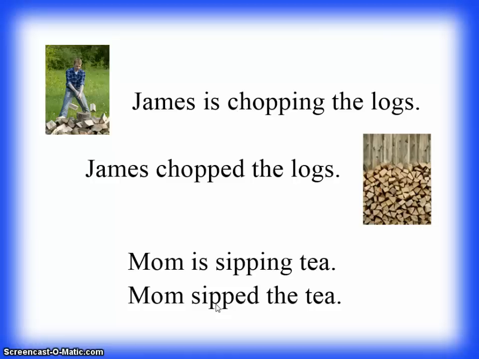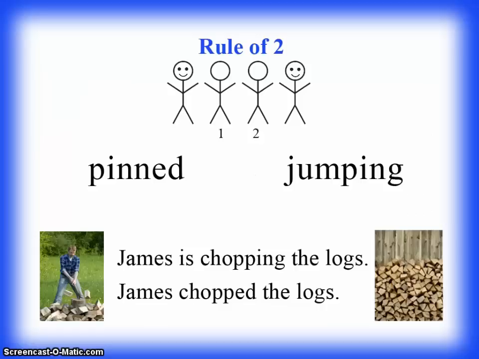All these consonants happen to be P's, but you know that today we practiced adding suffixes with all different kinds of letters. The thing that was the same all the time was that we always had two. Remember our rule of two? Two consonants, whether they're alike or different, need to come in between the short vowel and the suffix — just like we need two children in line between the two talkers to keep them quiet. We need two consonants in between the vowels to keep the second vowel from making the first one long. The ING reminds us the action is happening right now, and the ED tells us it is finished.